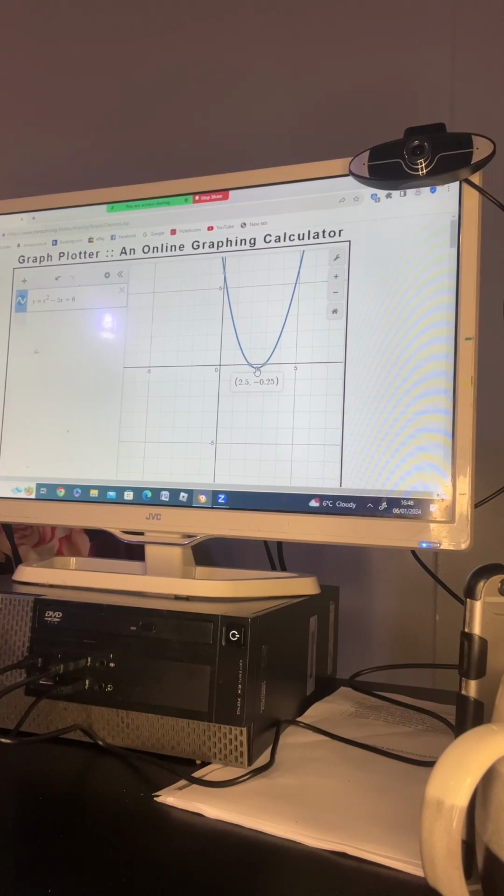So that's the advantage or the benefit you get when you use the vertex form to find the roots of the equation. You can straight away read this value. This value is down here. See that? This is 1, 2. This is 2, the root of the equation, and 3. So this h is 2.5, in the middle of 2 and 3. And the height, this thing here, is on the negative y-axis. It is minus 0.25.